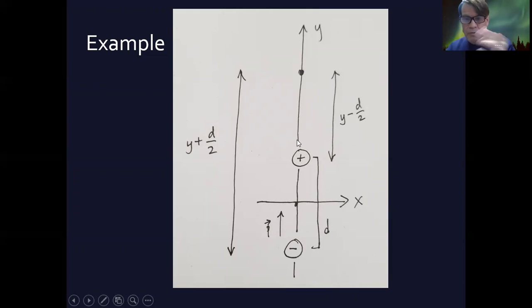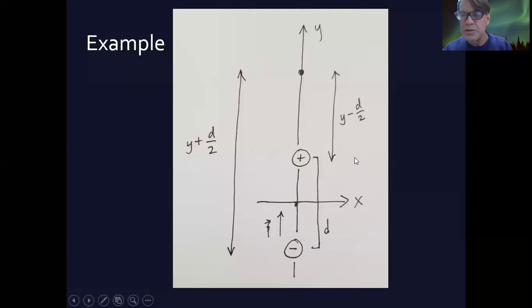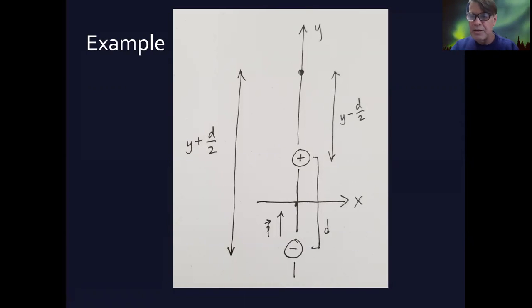Maybe far away from them. And if these are d apart, then we know that this is d divided by 2. The negative charge is d divided by 2 in the negative y direction, and the positive charge is d divided by 2 in the positive direction. And this is supposed to be a p here. That's the dipole moment, which goes from negative to positive, in this direction. And you'll remember that the dipole moment is qd, the charge times the distance, but that won't come in until the very end of the video.